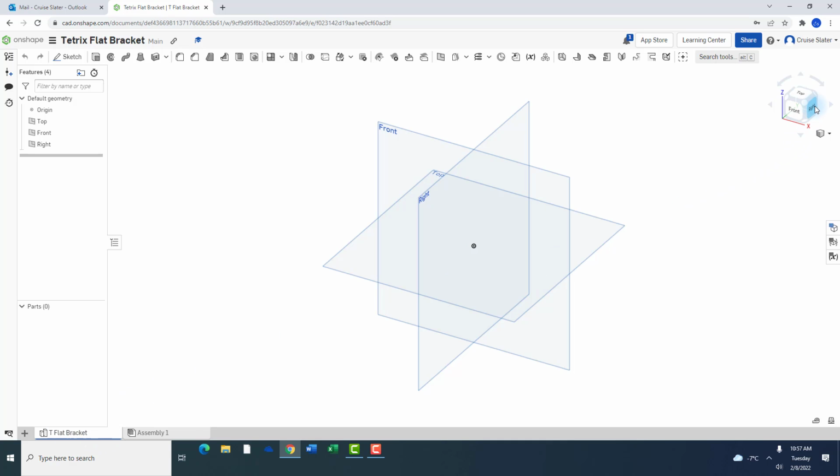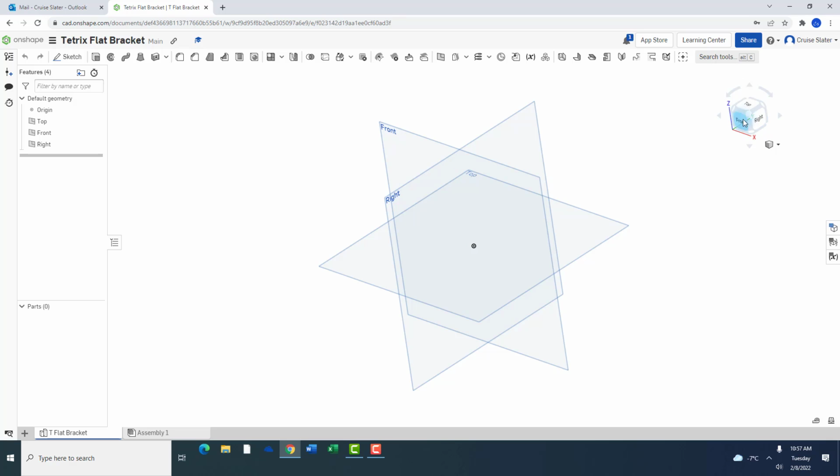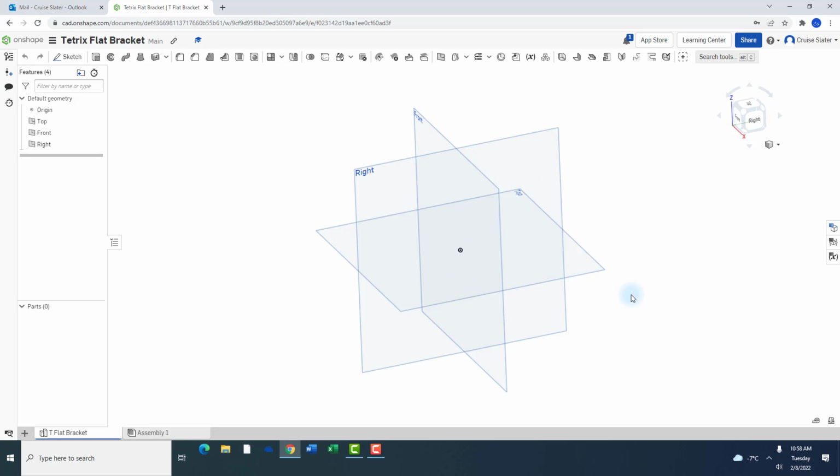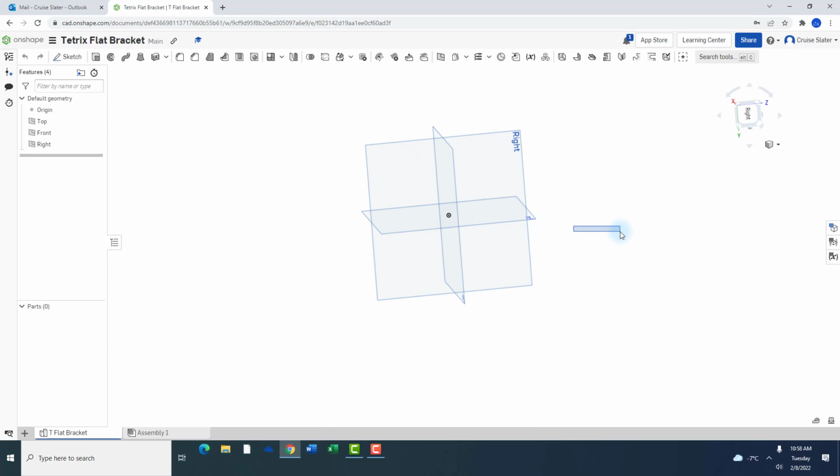Over on the right hand side, we have a little gizmo that allows us to manipulate our three-dimensional environment. So I can rotate this, I can click on the top, front, right, I can click on a side or a corner to get a quick perspective. I have some rotation arrows, and there's a bunch of stuff up here in the widget that I can use. Or I can just simply right click on my screen to rotate, and I can use my middle mouse wheel to zoom, and I can use my left to create boxes for multi-select.